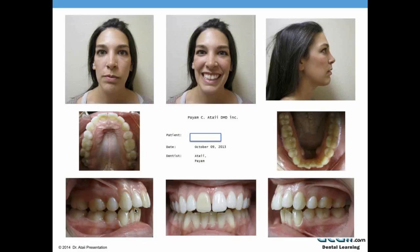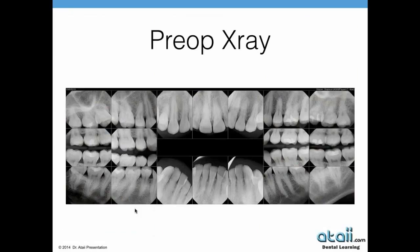And you can see, just looking at the anterior teeth protruding forward, over 12 millimeters of open bite and overjet. So we had a big issue. Very dense bone, as you can see in her x-ray. So is this a case that we can, A, do with Invisalign only? Is this a case, B, that the outcome is going to be ideal? And C, what's going to happen to her occlusion?